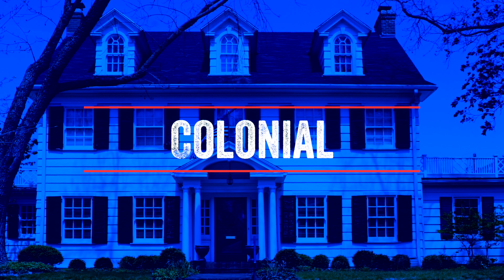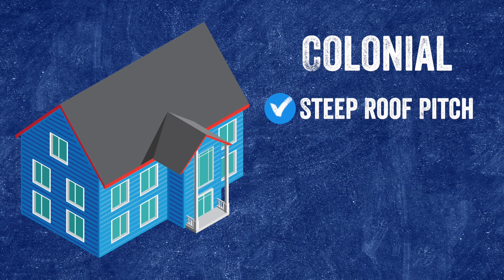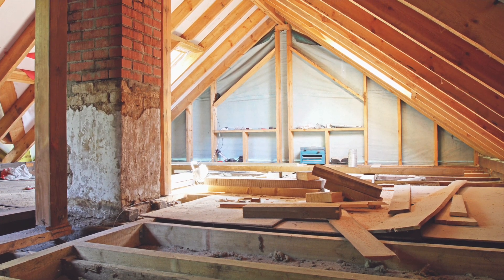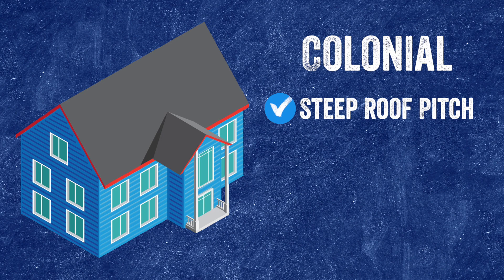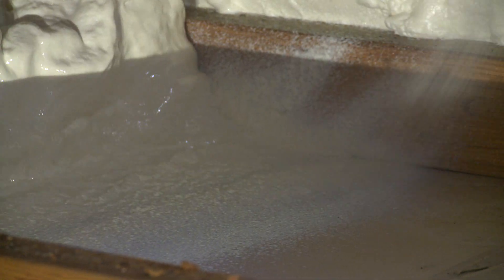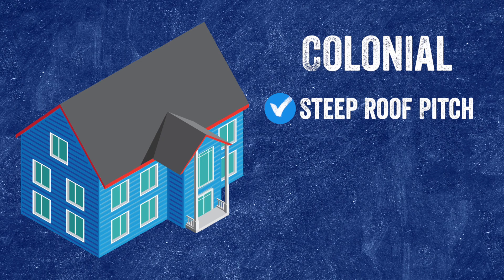This last example is a colonial style house, and as you can see the roof pitch on this home is very high — it's a very steep roof. This is important because it will drive up the square footage for the roof deck itself, which is normally what we recommend insulating. Because the square footage is so high due to that steep roof, it may be beneficial to go to a flat install. We may actually recommend putting the foam on the floor of the attic and installing vents around the soffit, because that steep roof will drive the price up so much. Both systems can work, but that much of a price difference will be a determining factor.